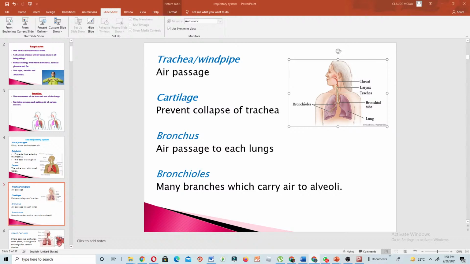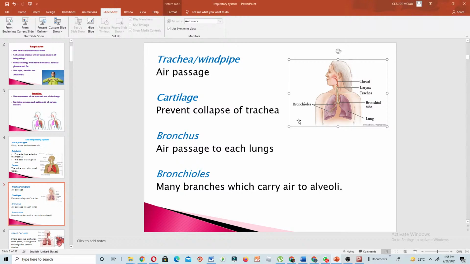Right, so after looking at the trachea, it is now time to look at what is known as the bronchus. So we have a right one and we have a left one that take the air to the lungs. Because as I would have said before, there is no way that one single trachea can enter both lungs at the same time. So that is why it branches off into those two right and left bronchus structures.